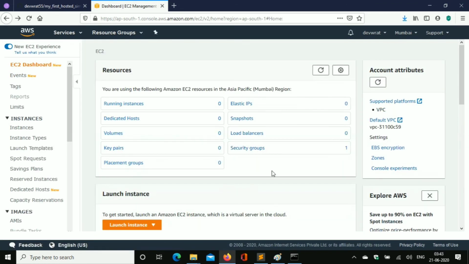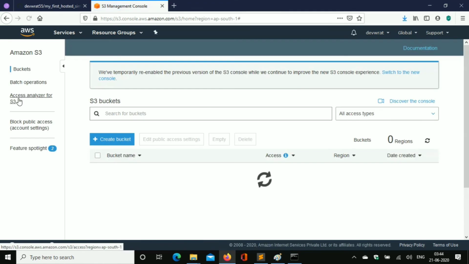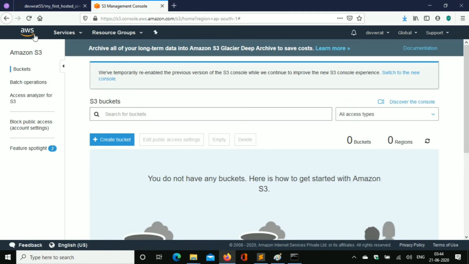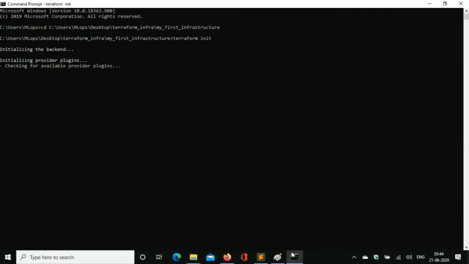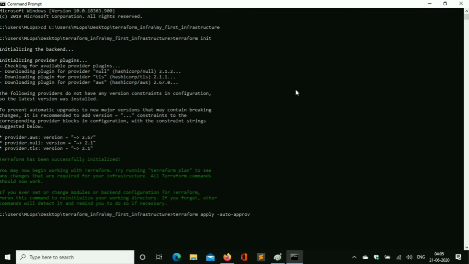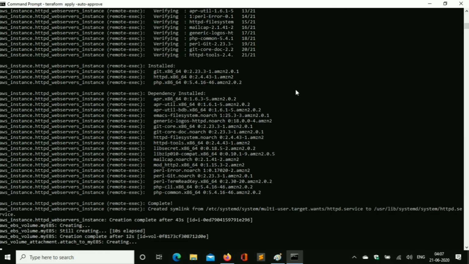Have a look, there is nothing here. Even the S3 bucket is empty. Here I will first download all the plugins required by my program. These plugins are downloaded automatically. Now I will run terraform apply to execute my program and it will start building the infrastructure as you can see.